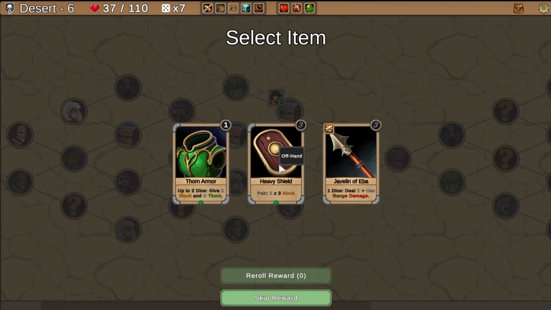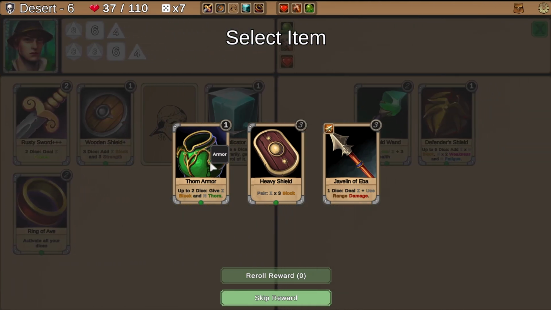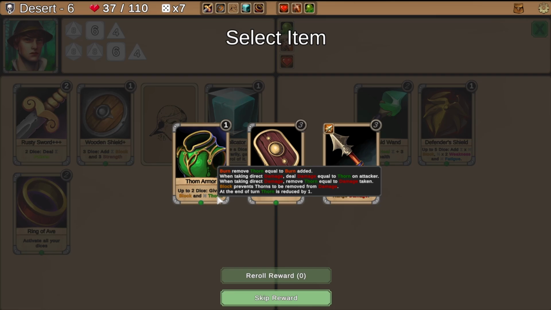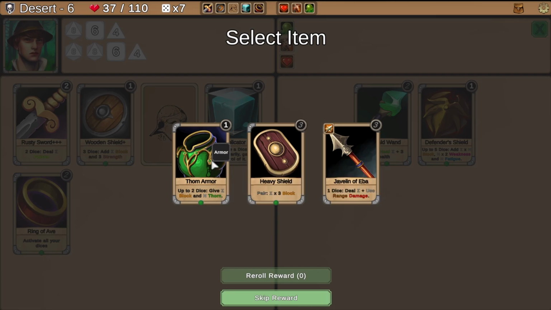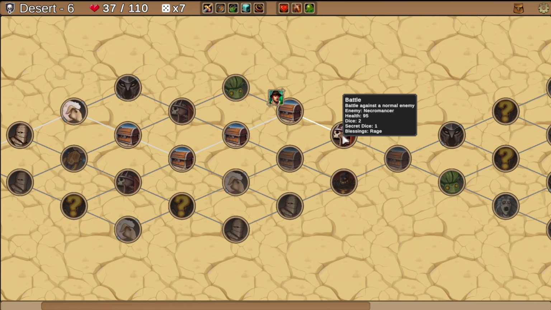Let's re-roll. Heavy Shield. So if we get a pair, you get 3 times the block. We've also got an open armor slot. Up to 2 dice, give E block and N thorn. Oh, that's, well, thorn's good. Oh, this would be good. Let's do this. Okay, I think that's a good one for us. Pretty sure.